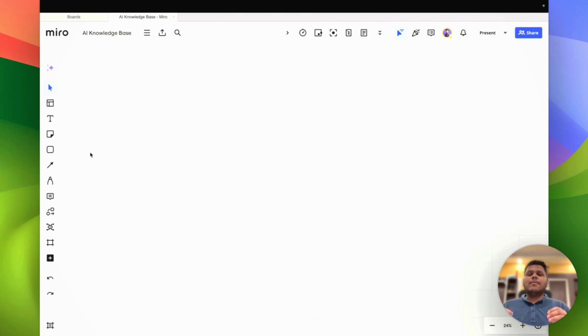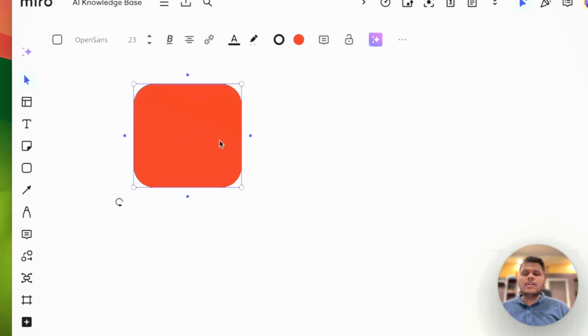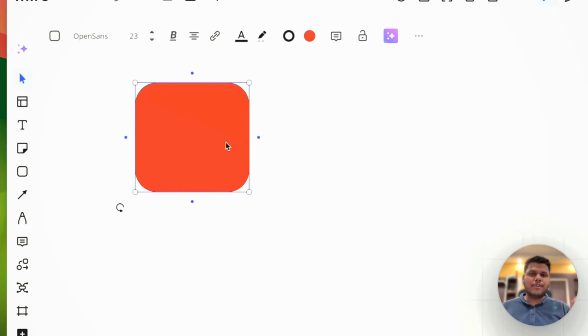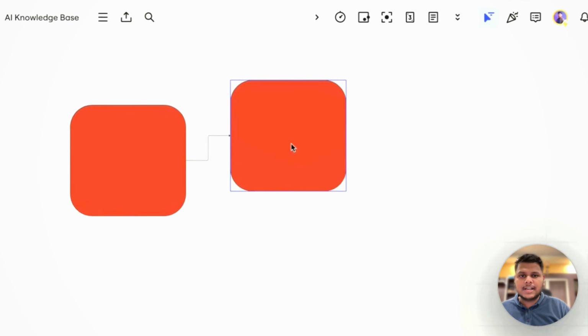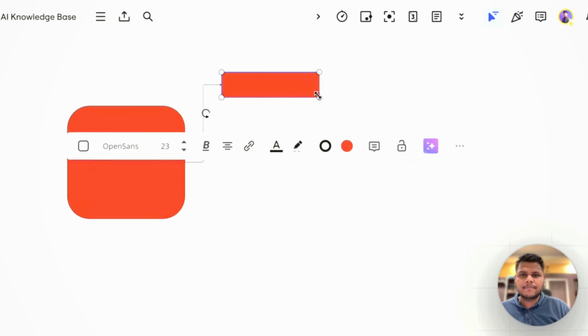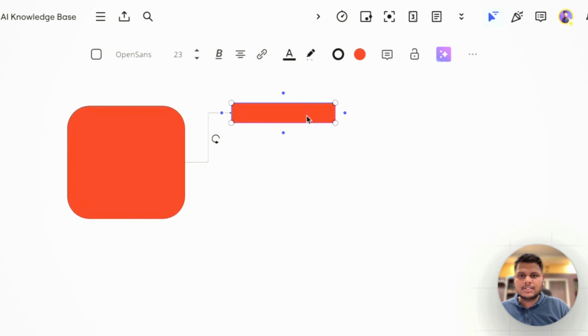Let's suppose you are uploading a PDF file. Let me create one square box. Let's suppose this is one PDF file which we have uploaded in the Voiceflow knowledge base. Now, since this is a large document with thousands of words, what Voiceflow does is it divides this big chunk of data into smaller chunks. Let me show you how the smaller chunks are created. Let me create a small box.